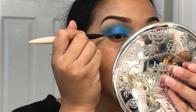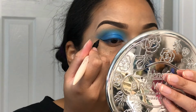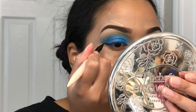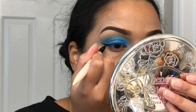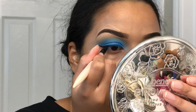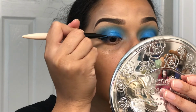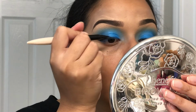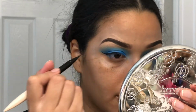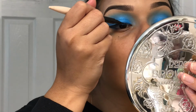And now I'm going ahead and applying my eyeliner. Nice little wing liner, because I just like doing wing eyeliners now. I don't know what it is with me and wing eyeliners, but I'm applying it ever so gently and lightly across my eyelid, very thinly, because I don't have that much eyelid space, so I don't want to take away from the blue color that I just applied everywhere. So I'm applying the eyeliner very thinly across.